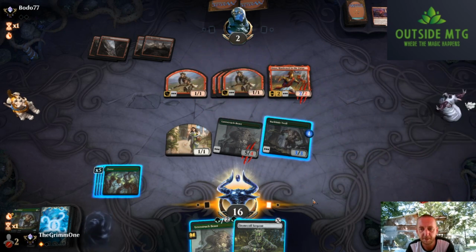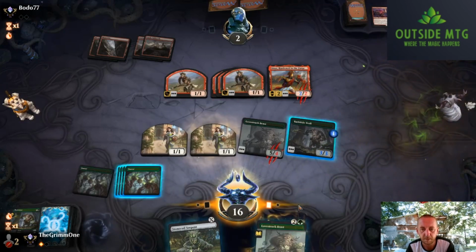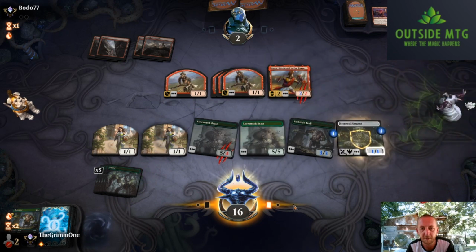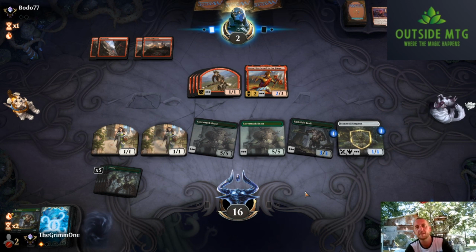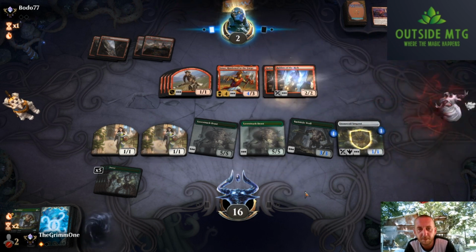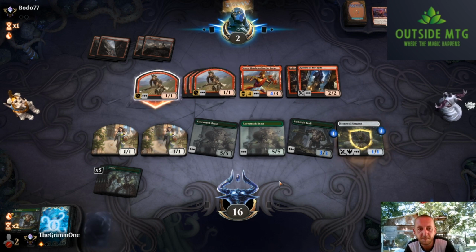Let me make some dudes. Get our Lovestruck Beast on here. Play this guy out as a 1/1 also. That's my hand, opponent. What can you do about it? I don't get any free cards from the top of my library, and that's just not enough blockers. Good game, opponent.